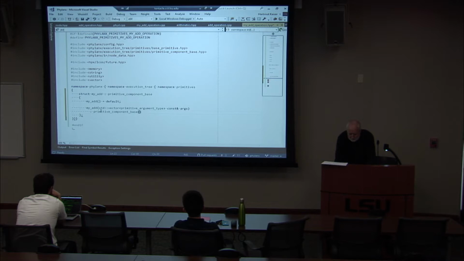The easiest thing we can do, let's not implement it here in the header file. Let's implement things in the CPP file. And the second thing we really need is, let me add one more thing. Our constructor actually takes two more strings.